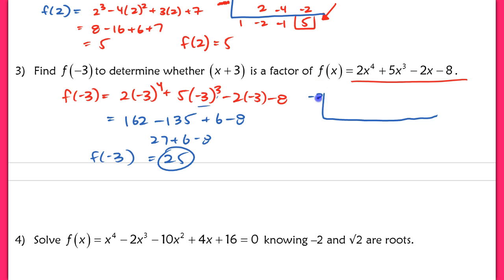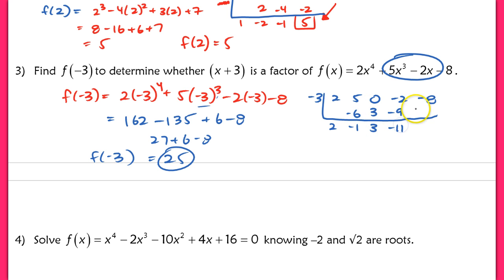So I'm going to stick that negative 3 on the outside. 2, 5, negative 2. And be really careful between here. You should have a 0, a placeholder, between that, and if you don't, you're going to get the wrong remainder, so make sure you always have a placeholder there. And then I can go through this a lot quicker, even though I'm talking out loud and not really paying attention to what I'm writing. It's still faster for me to do it this way than it was for me to evaluate over here. It's up to you, but I would definitely recommend using synthetic substitution.